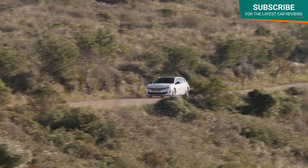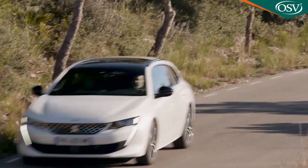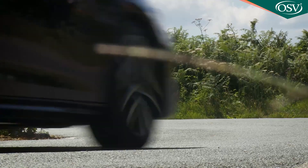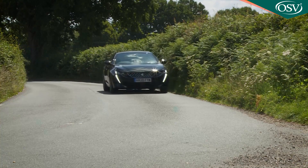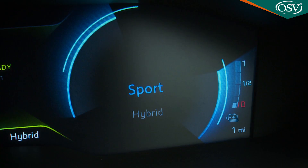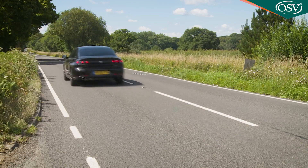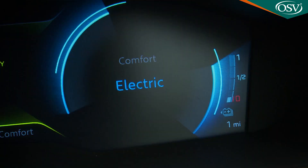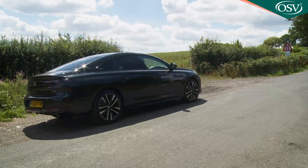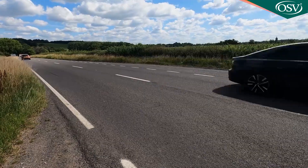When fully charged, this allows for 32 miles of WLTP-rated all-electric driving range. You get four driving modes: hybrid and comfort settings that choose the best mix of electric and petrol propulsion to optimise efficiency, sport mode where the car combines both motors for livelier performance, and electric battery power only, in which guise the car can run at up to 84 miles an hour. With the engine, 62 mph from rest takes 8.3 seconds and top speed is limited to 155 mph.